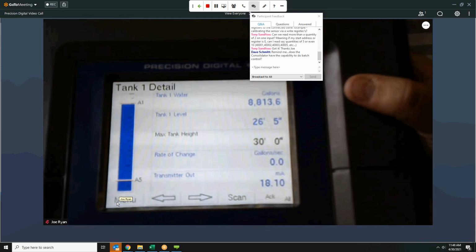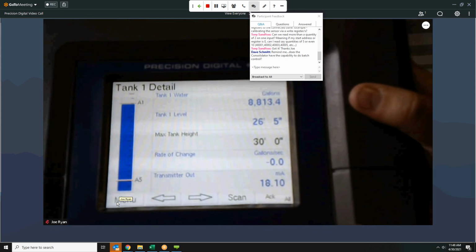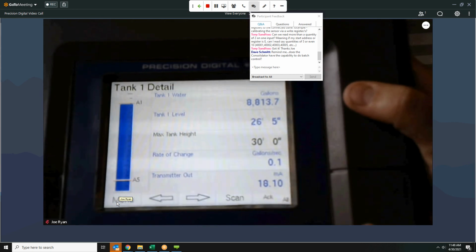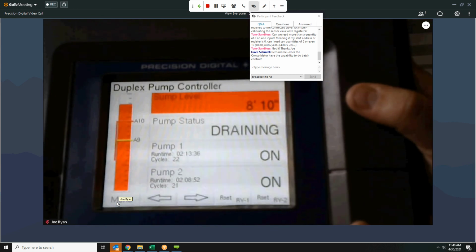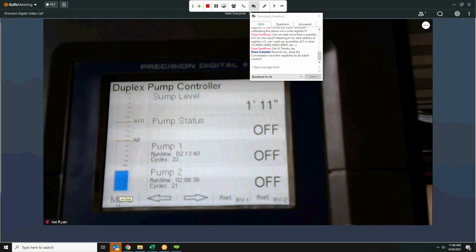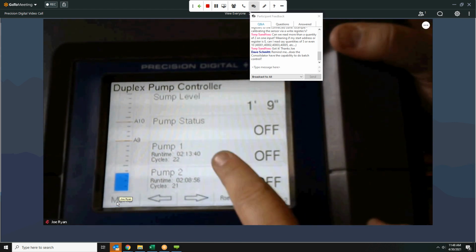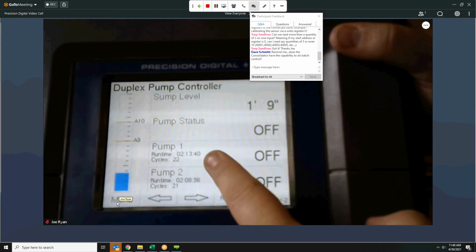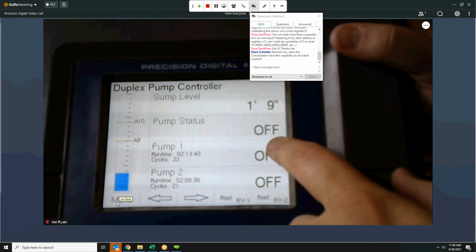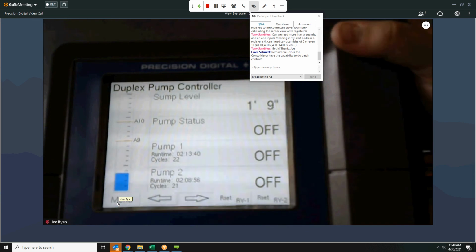And we've got plenty of other screens, and we can go through these if you'd like. If you want to be contacted to review the demo, I'd be happy to go through each one of these. But these are some tank detail screens showing the Consolidator Plus as a duplex pump controller. Sorry, I turned on our light and horn there for a moment. We can get things like cycle time, run times and cycle counts for your pumps, actual annunciator inputs for your pump status, feet and inches display for the sump.